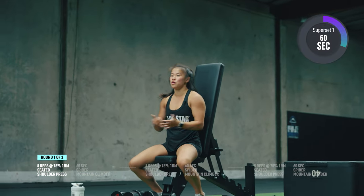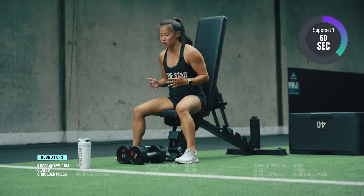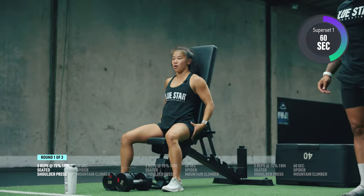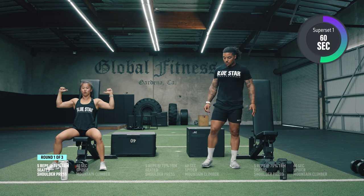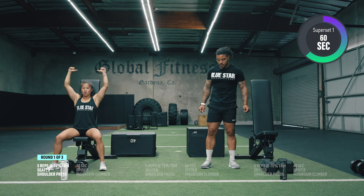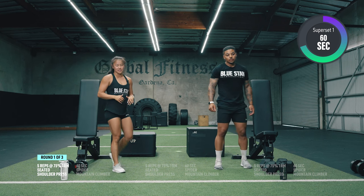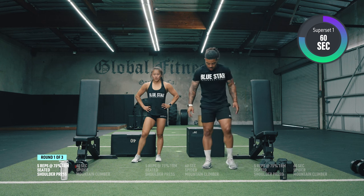After those 5 reps, you do have the rest of the minute to take a little bit of a break. So just going over form really quick with our shoulder press. We want to have our feet firmly into the ground. We want to have contact with our shoulders and our bum, making sure the elbows come just slightly below 90 degrees, get that full range of motion, pressing up right overhead and then coming back down. Breathing in again, so big breath in, and as you're pushing out, breathe out. Have your breath work with you, not against you on these exercises. It's not a race to the finish. Get 5 perfect ones.